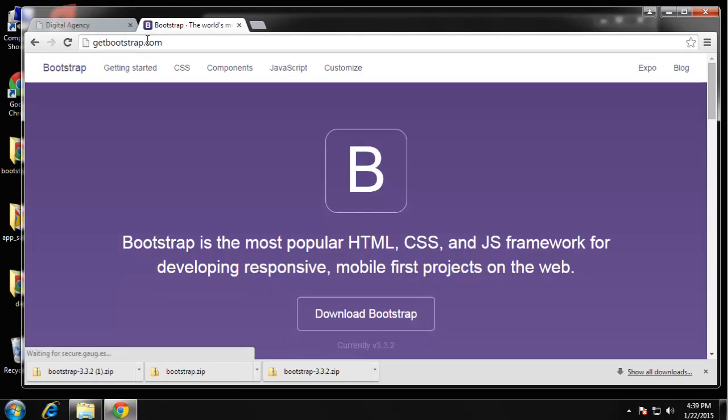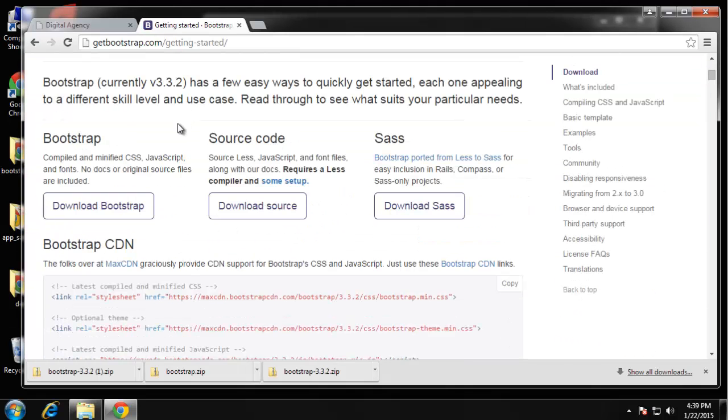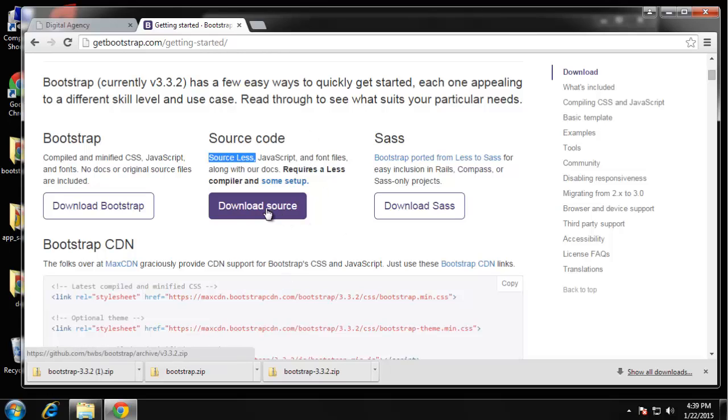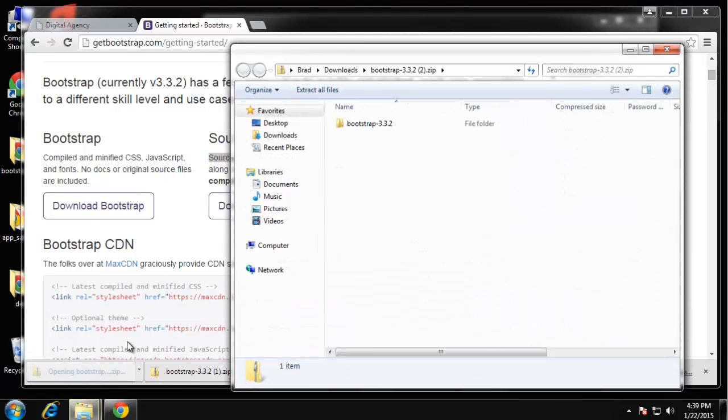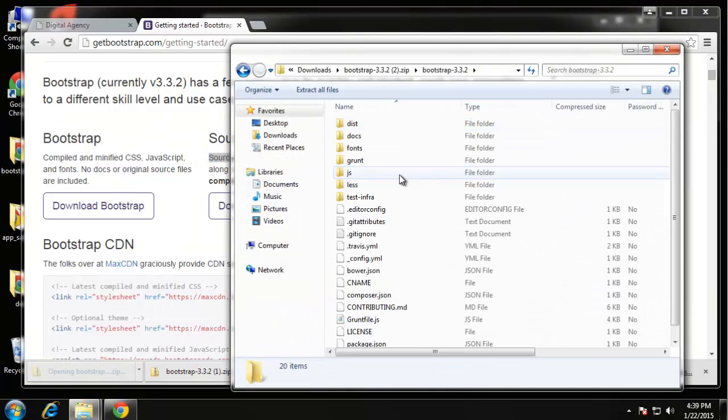Alright, and then if we go to getbootstrap.com and click on Getting Started, this option right here, you can actually get the source Less files. Alright, so I'm going to click on that and open that up. And you should have a folder called Less.